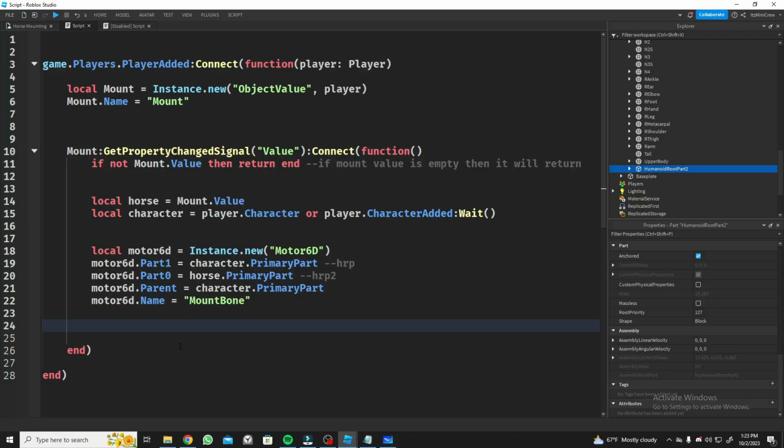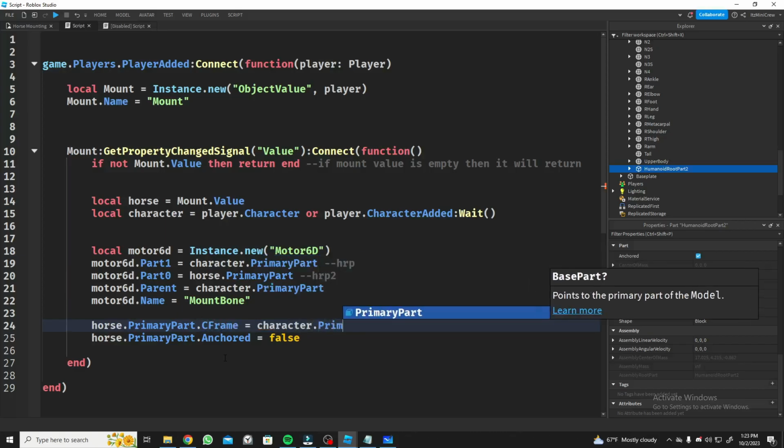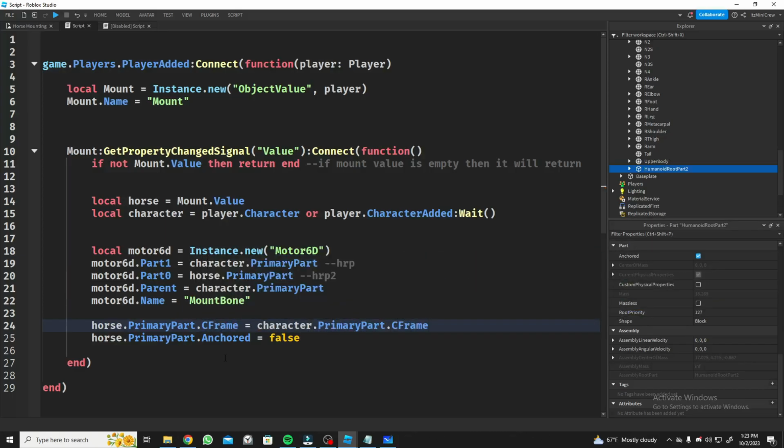And what you're gonna do is set the model's horse.PrimaryPart.Anchored to false, and before that we need to set horse.PrimaryPart.CFrame equals character.PrimaryPart.CFrame, because when the player gets on the horse, the horse should kind of come close to the player.